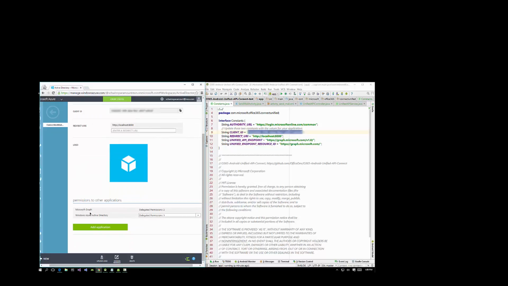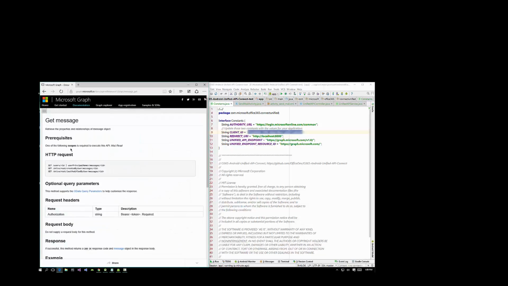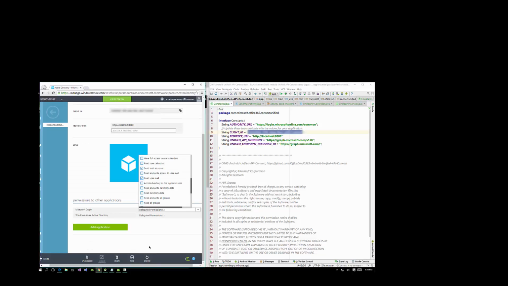Now I'm on a screen that allows me to add scopes when necessary. So there's Microsoft Graph, and I'll find the scope that I need, which, I believe, is read mail. Yes, it is read mail. There it is. Now, how did I know that was the right permission? Well, if I go to the documentation for the API, you can see that one of the prerequisites is that I've got this scope called mail.read. So that's how I knew which scope to add. All right, so let's go back to Azure and make sure that's checked, and now I'll save that change.